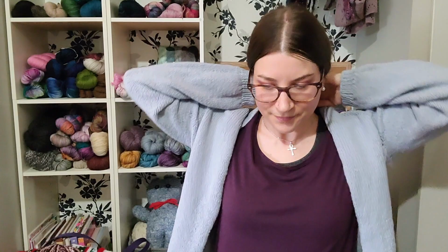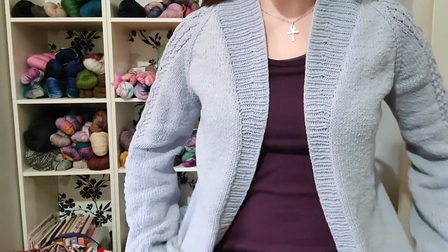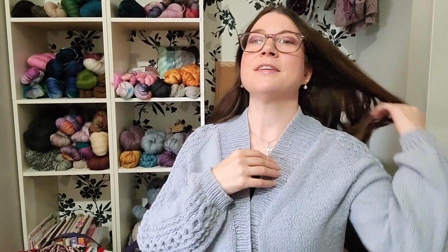So I did the shawl collar, but for this I feel like there's a few things. I didn't follow a pattern for this cardigan. I just cast on a number of stitches and started increasing the raglan. And now that I've done the shawl collar, I was hoping that it would be long enough to fold out like that, but I guess I didn't start with enough stitches for the front panels, so when I did the shawl collar, it basically just filled in that empty spot where I should have had more stitches for the raglan.